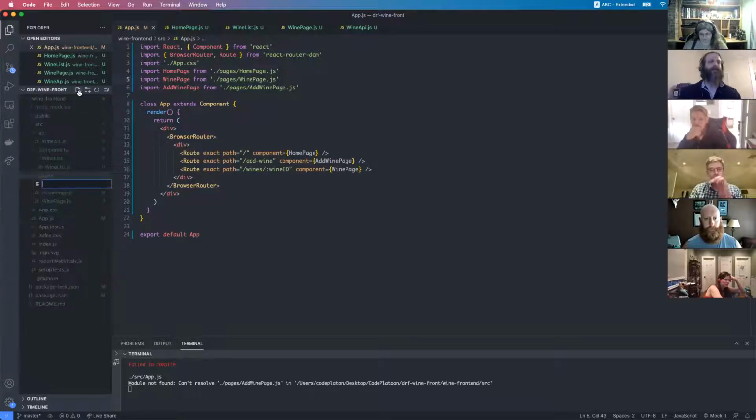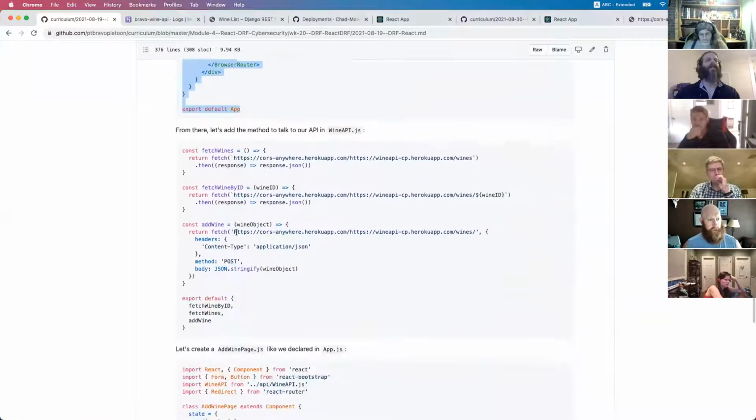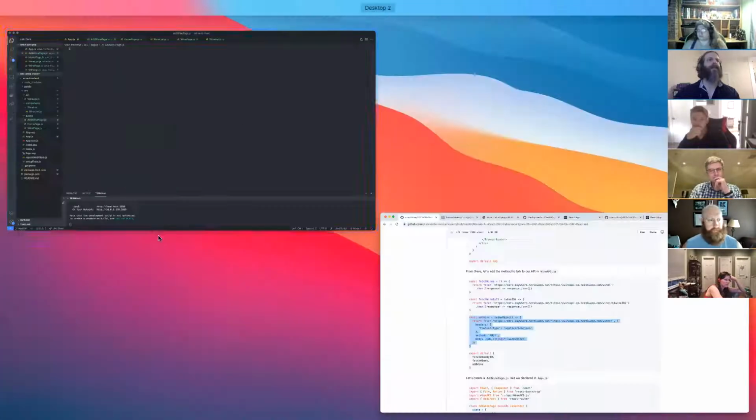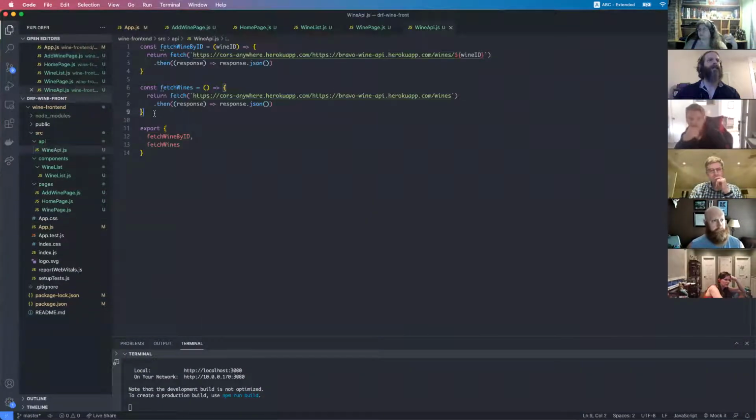Okay, I'm going to add this. Add one more method here. Add wine. A function, not a method.